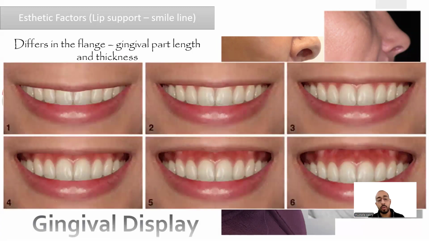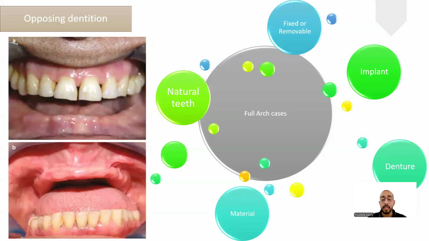As you can see, of course, having a high lip line is very, very difficult if you compare number 6 to number 1. Of course, number 1 is much easier. In number 6, everything is shown, and here is the decision making whether to go for bone reduction or not for FP1 or FP3. It's like a dilemma of combining both the corridor and the mouth frame, which is the smile, and at the same time, the vertical dimension of the patient.